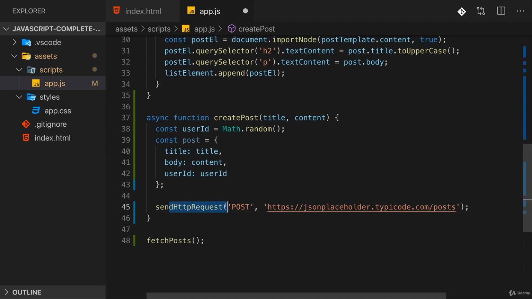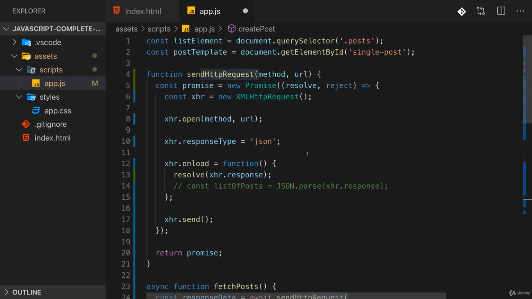And now we will actually need to enhance this method, because now we need to be able to also add a body to the request. For a GET request, you don't need that. You just want to get data, so you don't append any extra data to the outgoing request. For a POST request, where you want to create data on the server, you need to add the data you want to create to the outgoing request. And to do that, we need to tweak our sendHttpRequest function to also expect a data argument, or to support it at least.